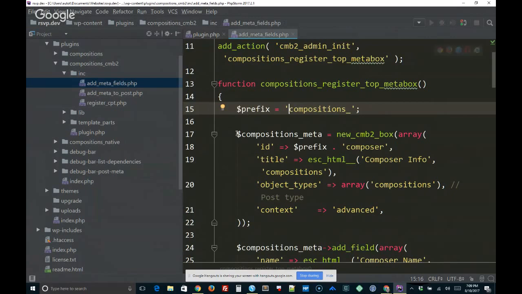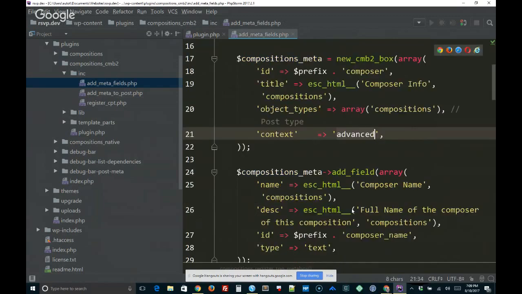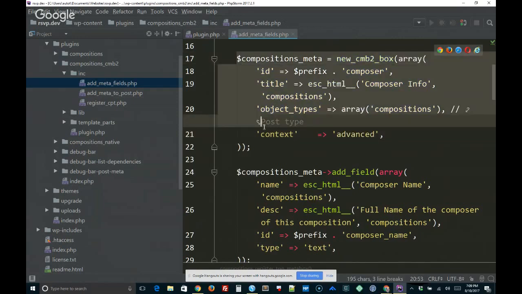And then this is where I'm actually going to create the new meta box. Instead of having to remember all of those various labels and whatnot, all I need to do here is create an ID, a title, the object itself, and then add where I want it to appear on the screen. And remember, I told you that you could change the priority of where the meta box appears on the post edit screen. In this case, advanced means right below the title and above the content. So that's my box. My box is now registered in just 5 lines of code.